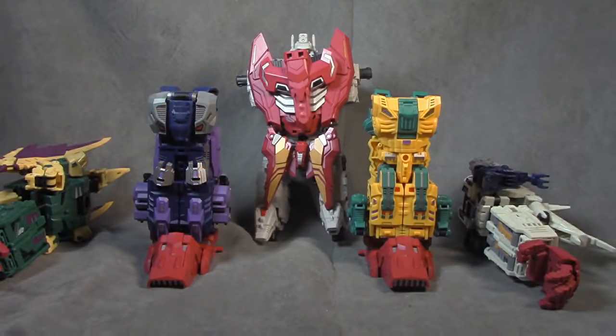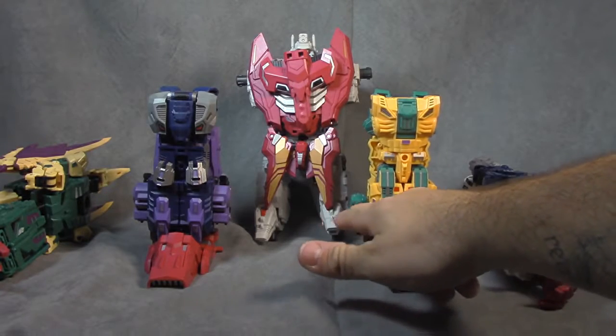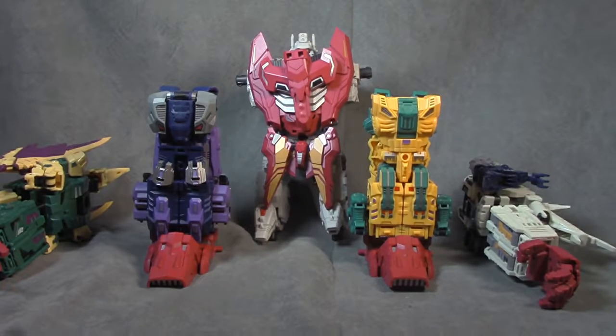And here they all are, ready to be combined. Now, shout out to Lenny Decepticon. He told me he did his, and they end up looking a little bit more symmetrical. But let's get them combined.